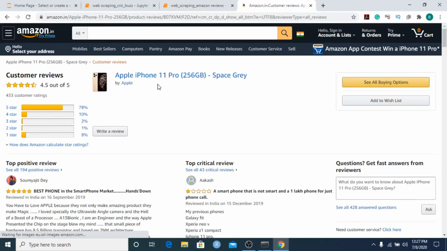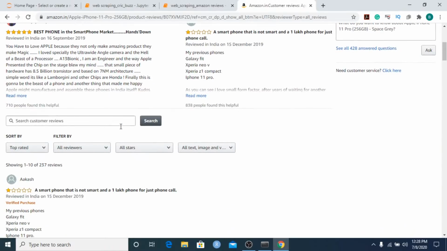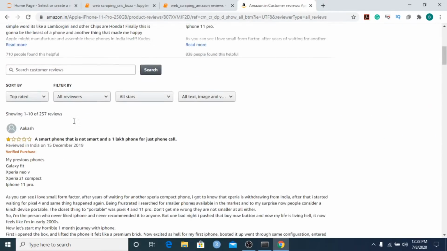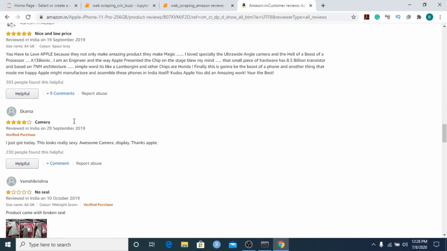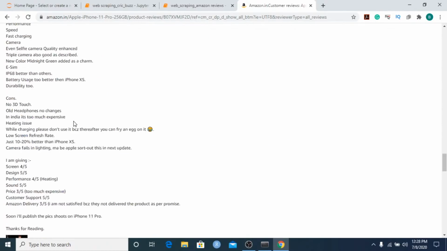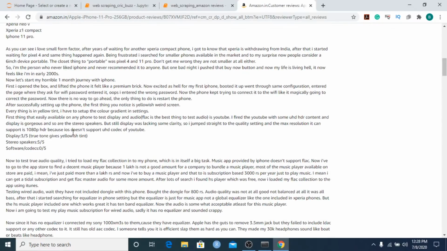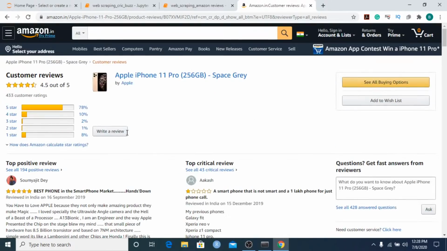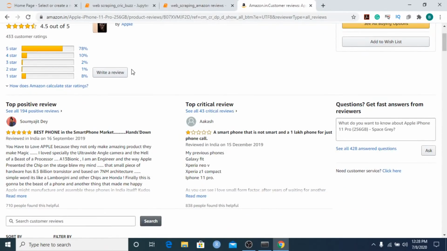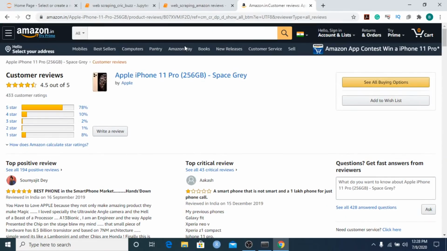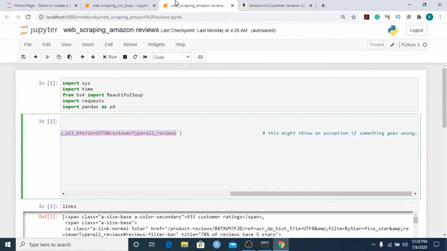Right. So as you see, we've got iPhone 11 Pro 256 GB space gray. So this time we are going to scrape all of the reviews over here. Right. So we've got all of these reviews, and this is what we are going to scrape this time. Maybe if you have a lot of time, and you just want to read a lot of reviews on iPhone, you can do this. I found it to be an interesting application, so I thought, let me just go ahead and extract some reviews about iPhone Pro.